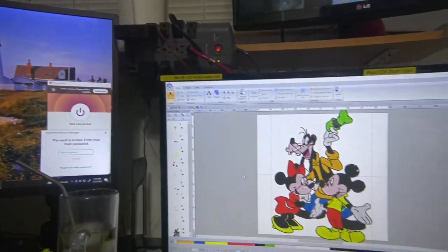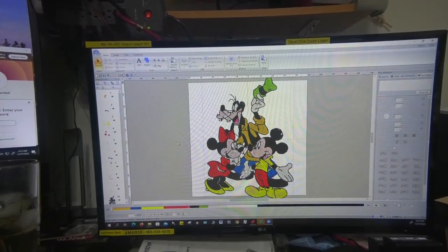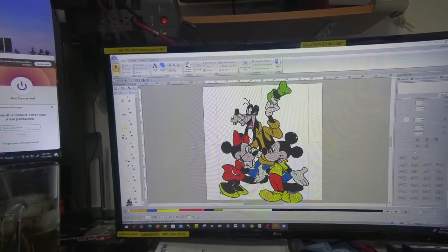But anyway, you know, that's the design right there. And I'm going to, it's on the flash drive now. And I'm going to put it into the PE900.